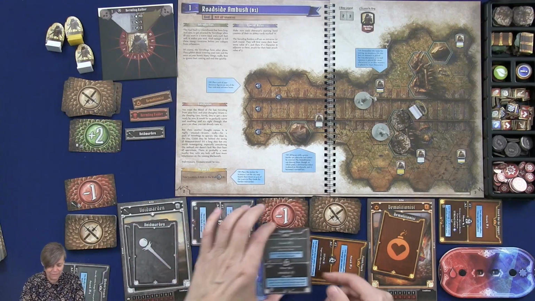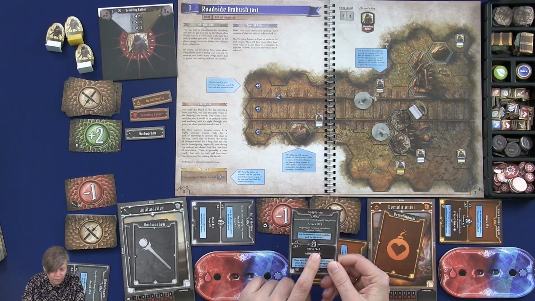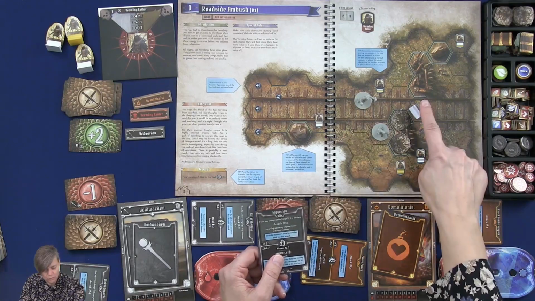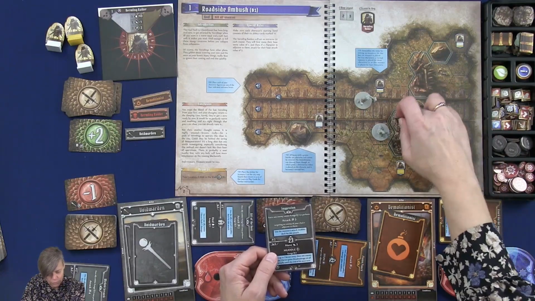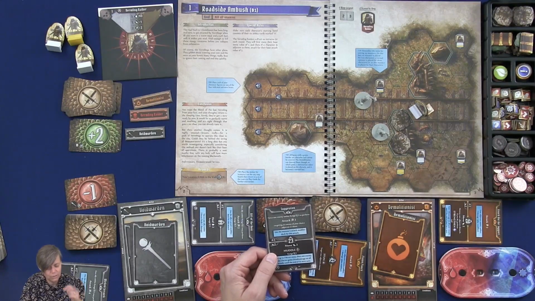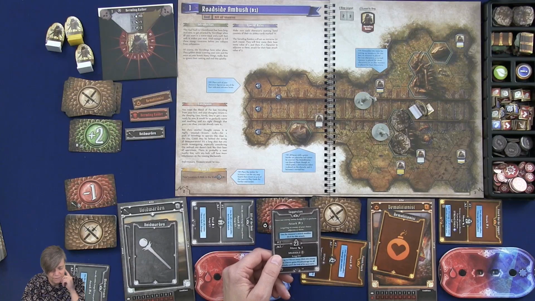And they still can move up to 3 spaces. And then they can do a muddle. And a muddle means that the enemy is going to get a disadvantage. So they're definitely going to place a muddle on this one. 1, 2, 3. But are they going to move? Are they going to move, or will they just stay where they are? I think they will just stay where they are.